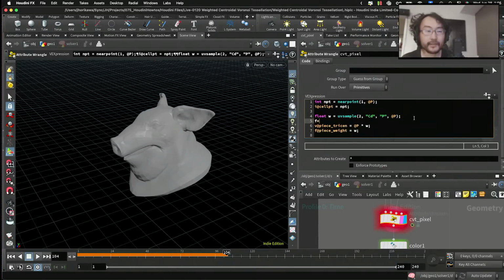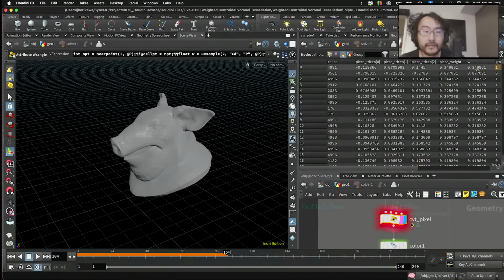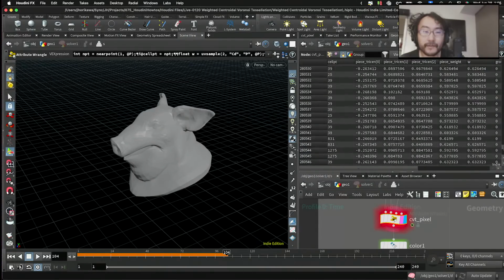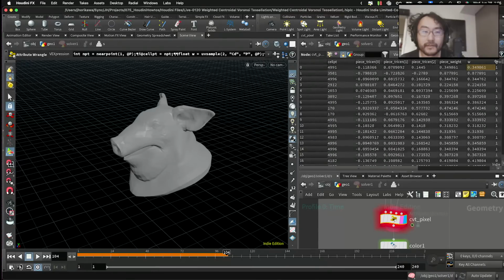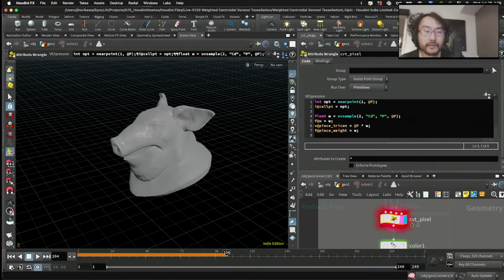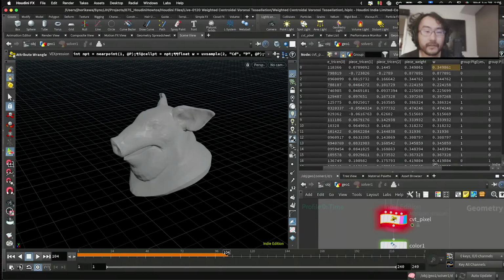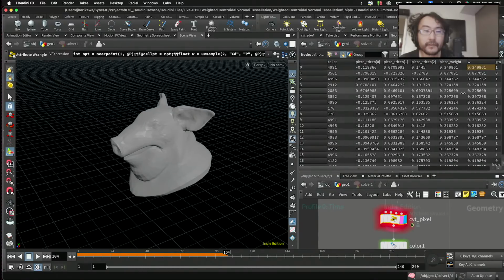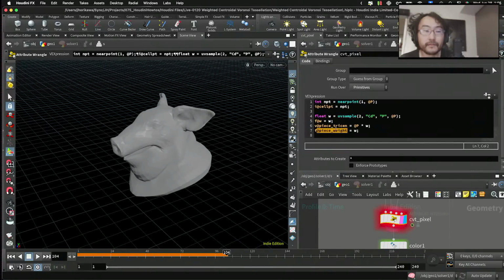Well, let's check if I'm getting the correct weight or not. Okay, so I am having different values here, so it looks good. And piece weight, I have it here. Piece triangle centroid, I have it here. Right. That looks okay.